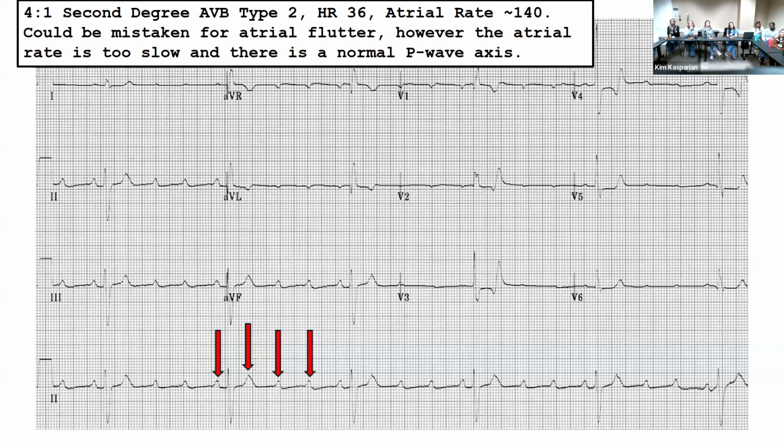Now, what my wife pointed out was this could be complete heart block also, and you can have a phenomenon where the QRS and the P waves are random, but they just happen to be in harmony, and you capture a 12 lead and you can't tell. But that's again why we put people on telemetry, because you can look at a really long strip and you can start to see those subtle changes of dissociation.